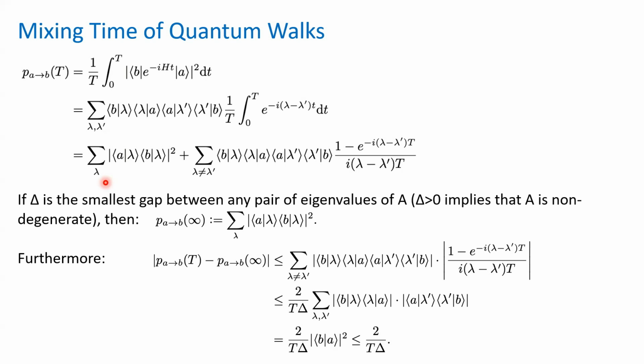Similar to the classical counterpart, we can also do a more quantitative version. As long as you have the spectral gap delta here, the difference between the probability distribution at time t and the limiting distribution is going to be bounded by 2 over the time t times the spectral gap delta. So this is the trick: the behavior of quantum walk is a unitary dynamics and does not converge, but with a long enough time capital T, and if the evolution time is uniformly taken from this interval, it has this kind of limiting distribution. This is also what we are going to apply to the Schrodinger's equation we use.